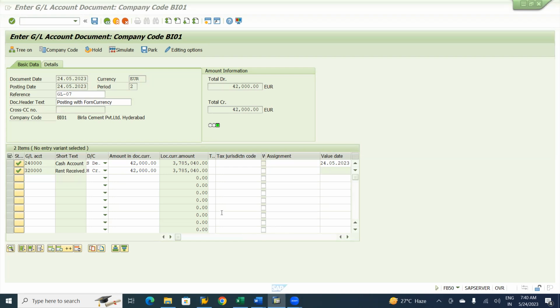Okay. Sorry. I'll give it as 1,000 euro. Because I thought it's INR, right? So it will convert into euro.